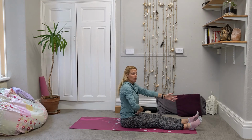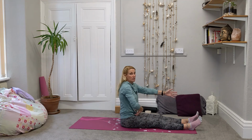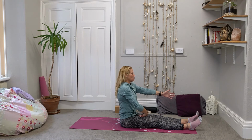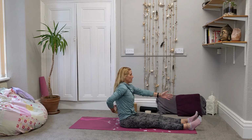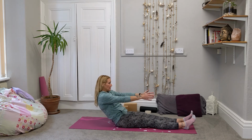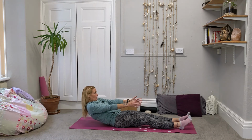But remember, we've got to use and engage the deep transverse core muscles. Our abs are going to work to help us move up and down anyway. So as you breathe in, think of squeezing in and up into that point at the back of the rib cage. So it's mainly our belly muscles. So think belly button into the spine and into the back of the ribs. Come back as far as you can.